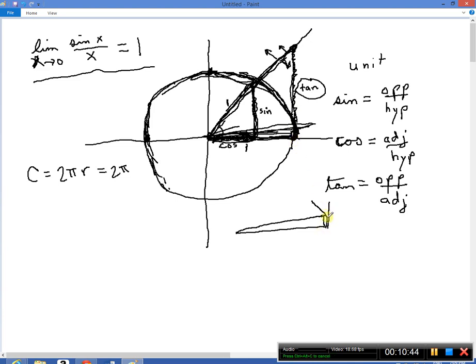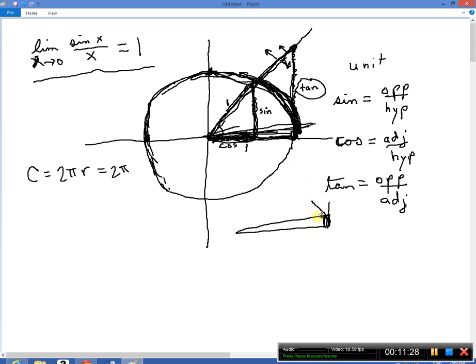Anyway, this vertical segment is the sine of the angle. This vertical segment where you hit in here would be the tangent of the angle, and the length of the curve is the radian measure of the angle. Now, you can't see it real well because of the way I've drawn it, but on this triangle here that we've been playing with, this big one, this is the tangent, this is the sine, and the angle would be the distance along here. So that is the radian measure of the angle. It's the distance on the unit circle. So that's kind of an important thing to know, all right?